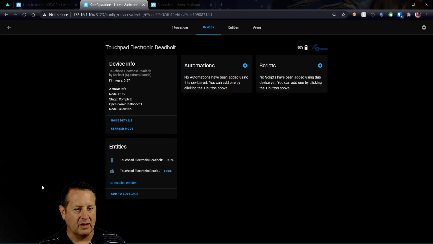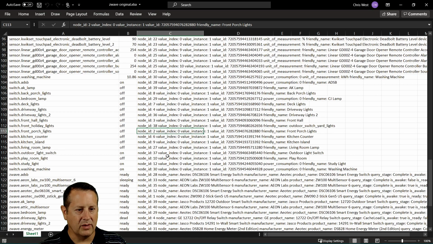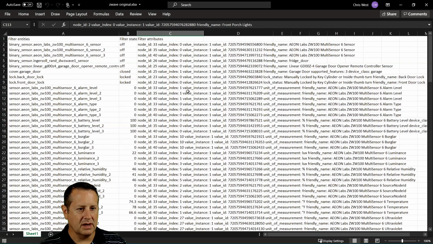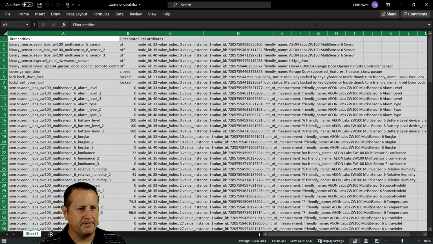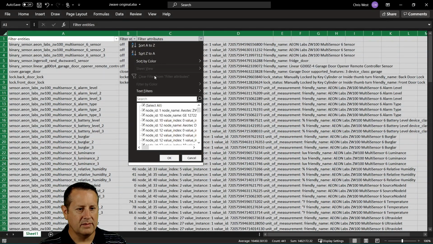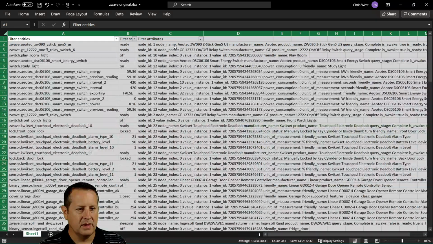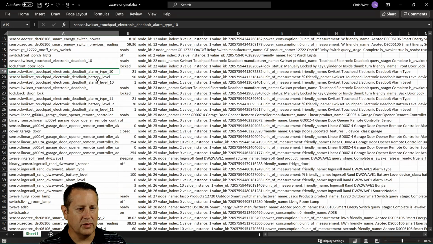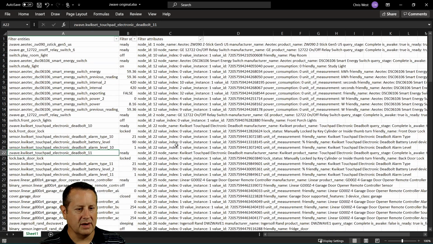So if I click on one of these, again, we'll look at node ID 22, and I know what it is, but I want to see how I named it. So here's node ID 22, and there are a bunch of these. If I were to filter this column C, I believe it is. Let me filter column C. So now you can see that there are a number of different values that you pulled from the original Z-Wave.